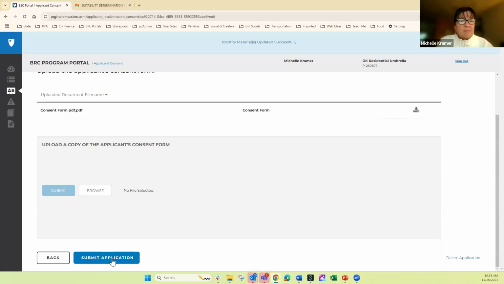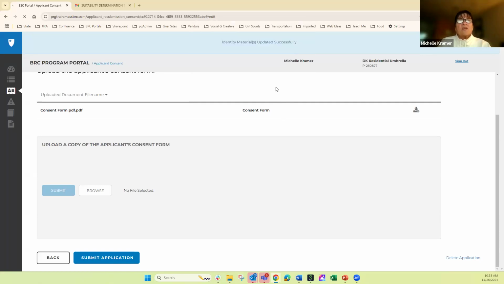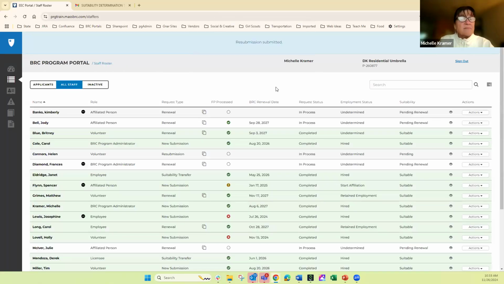I'm going to go ahead and submit the application, Megan, unless you had something to add. Okay. And when I click submit, it says, are you sure? Any errors can delay, etc. I did a good job of proofreading along the 4 screens here, so I'm going to go ahead and click OK. And now that is the first type of resubmission that the navigator has: the resubmission that was generated because of survey answers.